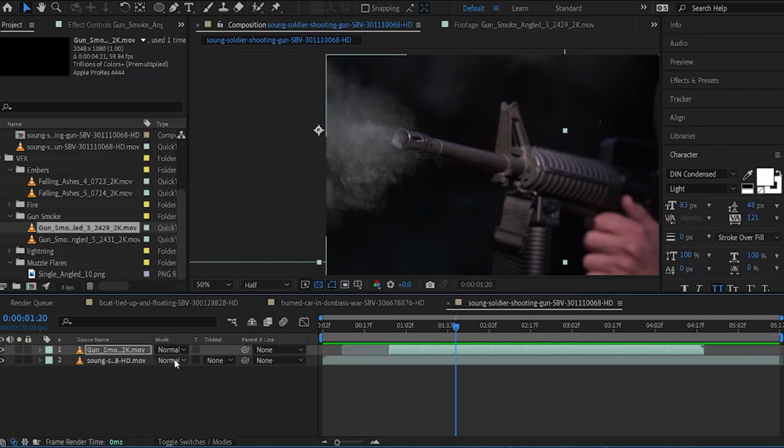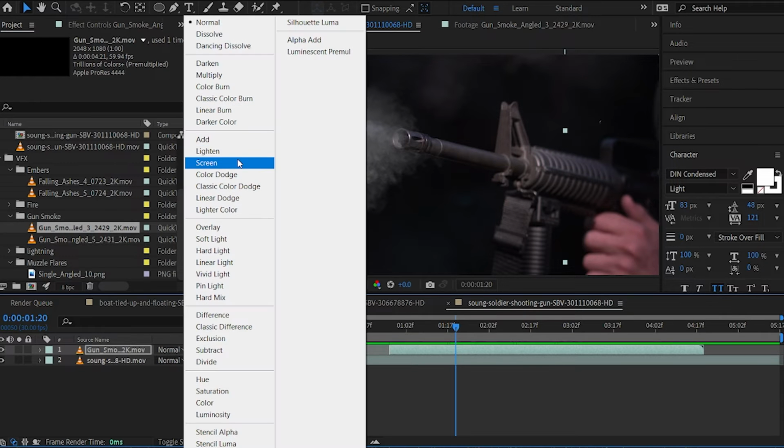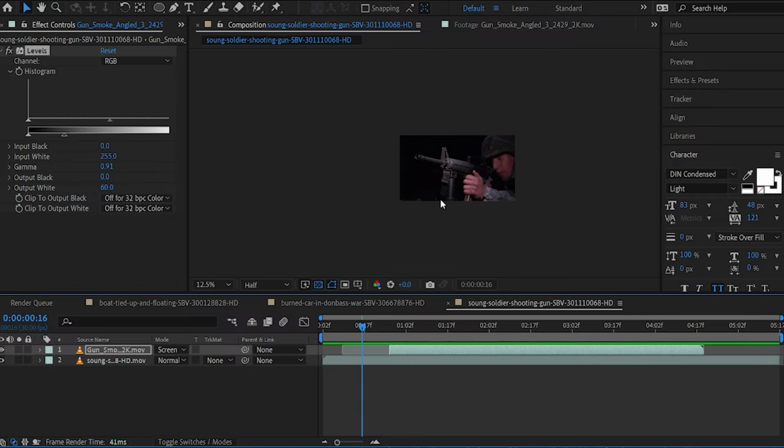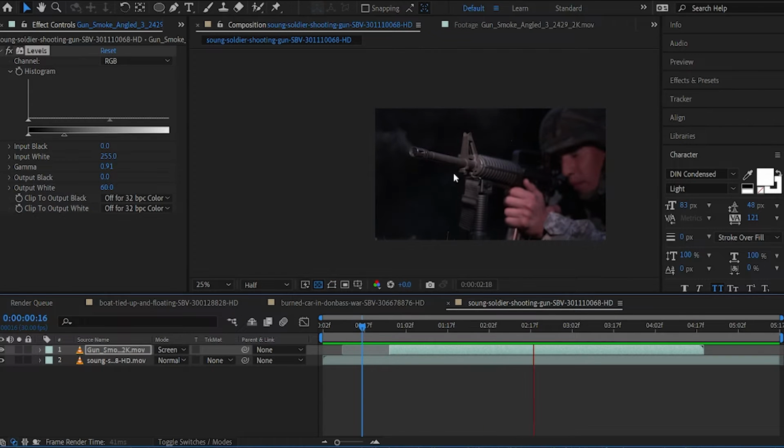The only problem is the blending. So even though it's already keyed, I'm going to take this smoke, put it into screen mode, and that just kind of helps, you know, technical things that I don't know how to explain. So what I do is I drop a levels adjustment on here, and I can actually adjust the brightness and the black levels here, and it'll just help blend it in a little bit more. What's helping sell this is the fact that there's already smoke in the air.